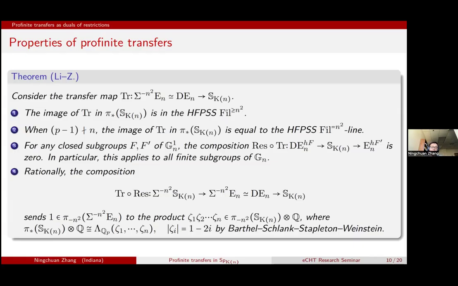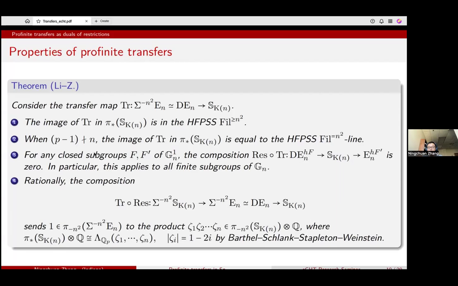So the takeaway here is, for the double coset formula, at least in the cases I'm displaying here, restriction followed by transfer is zero a lot of times, transfer followed by restriction is zero a lot of times, and restriction followed by transfer is a multiplication. It's like multiplication by an orientation class.